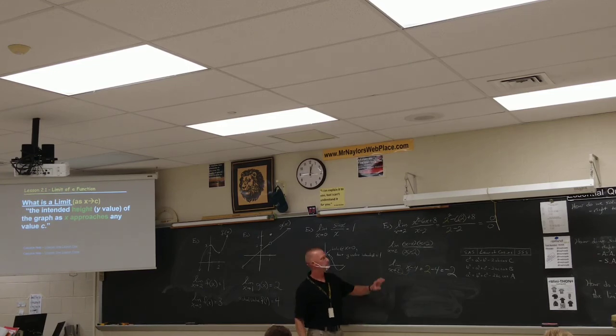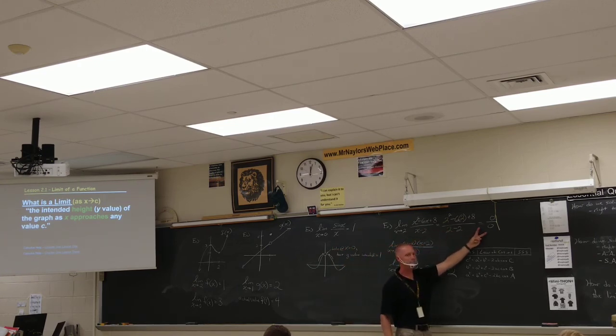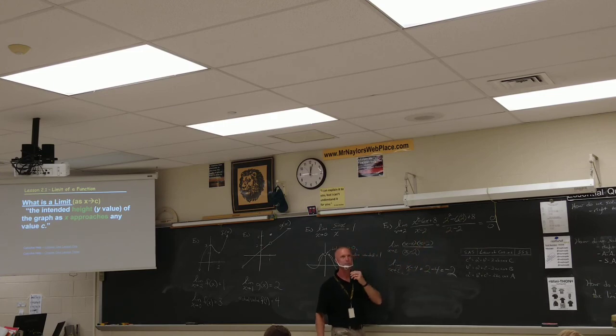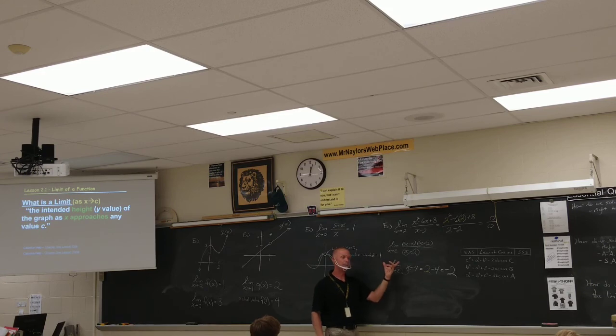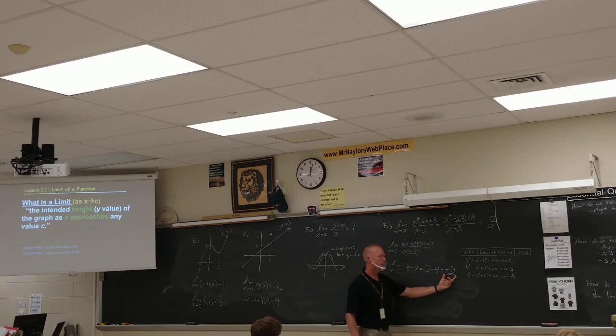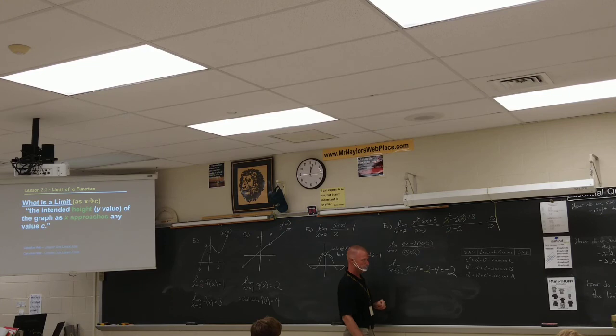Algebra, substituting. Nothing was wrong with that. It just gave us something called an indeterminate. I'll show it to you again tomorrow. It does not determine anything except to say turn around and do something different. In this case, we could factor, and then we get something that we can plug into. In other words, we get a result that is not something weird like 0 over 0 or some other things that I'll show you. But the whole idea here is that we found the actual limit of this function.